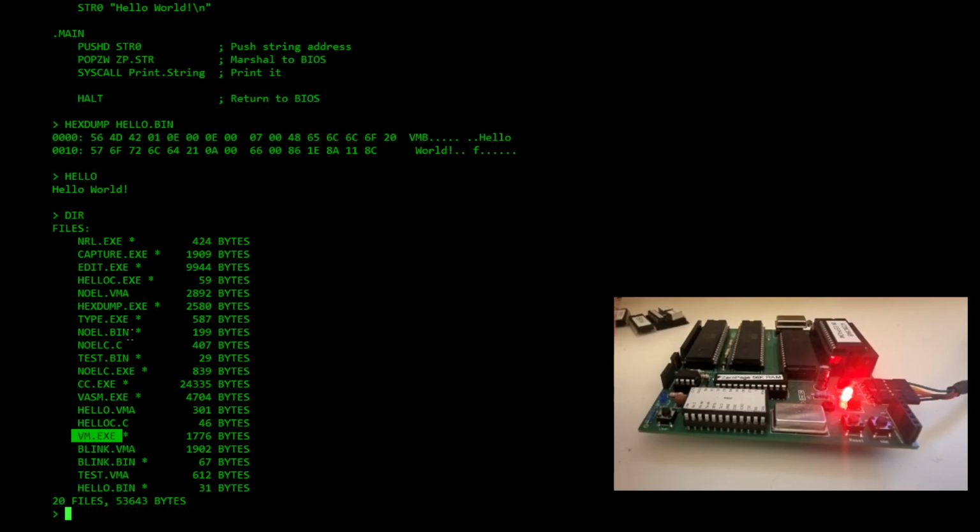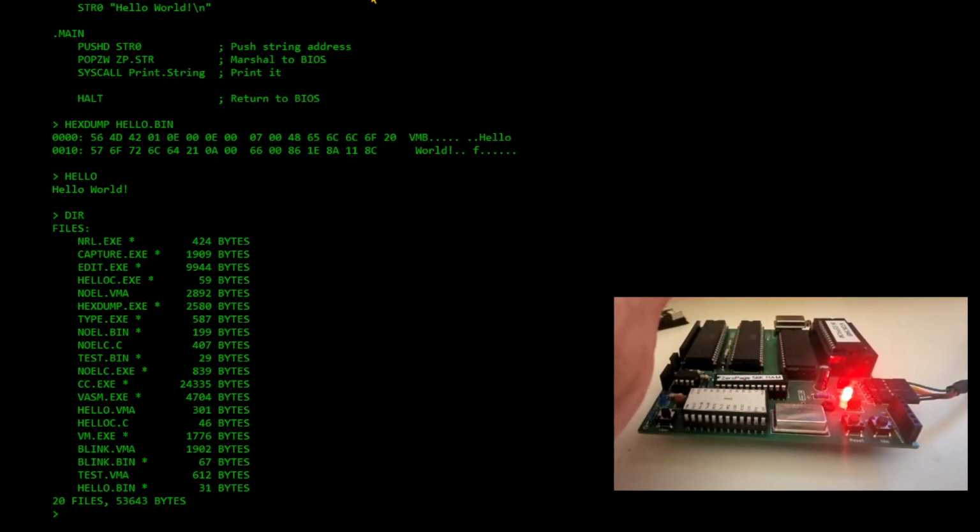I'll put a link on GitHub to the hexes of these, so you don't even have to compile them. You can just burn the first one, the BIOS, onto the 8K, and then for the rest you just use this as part of the BIOS. There's a hex command, and you can just upload them and get them onto the storage.